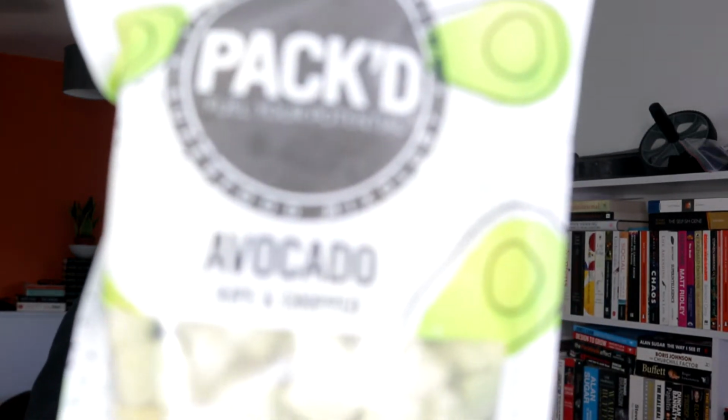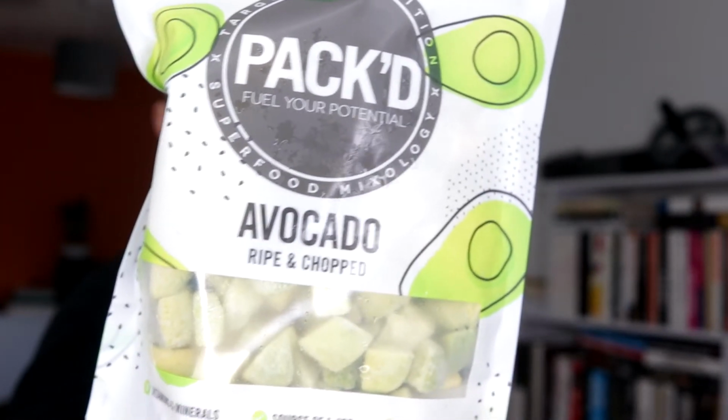And then the next thing we have is our chopped up avocado, and this is a frozen pack of avocado. Now I love Sainsbury's for having this in stock. It's more convenient because it's frozen, and I have my frozen blueberries and frozen avocado in with my kale shake, and because it's frozen it makes it into a smoothie. You could add ice, but this basically eliminates having to add ice, and it's £2.80, and you get 5 70-gram servings, so it's 350 grams and it's only £2.80. So it just works out really well, and it's really convenient.